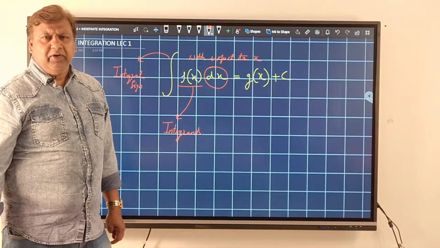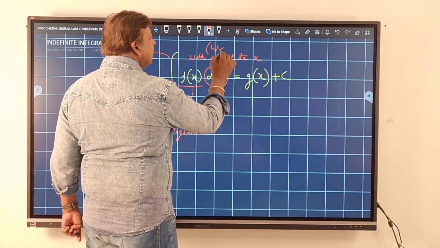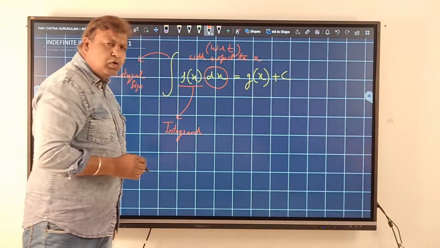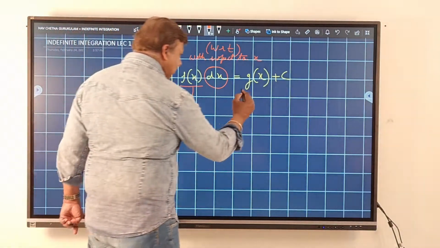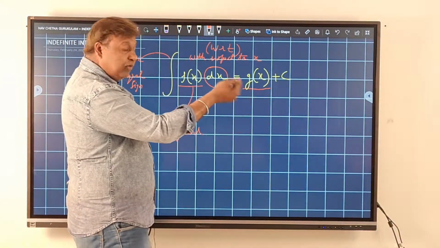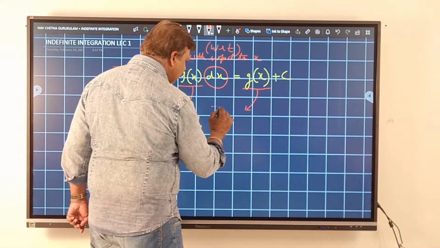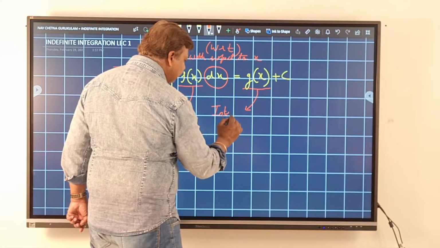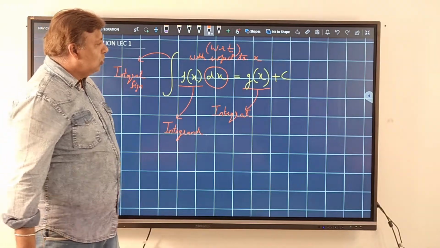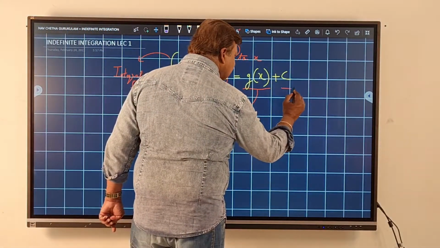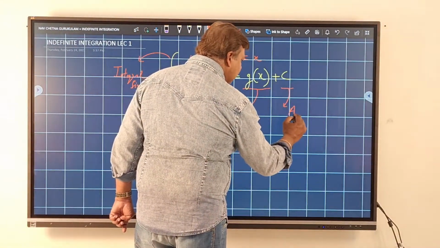So a lot of respects have been given to x here in this case. With respect to, in general, is written as WRT, okay? So later on we'll use the symbol WRT. And what do we get here? We get g(x), another function, which is the outcome of the integration. This is known as integral. Okay, students? Now, for the time being, don't worry, I'll come back to it. It is an arbitrary constant.